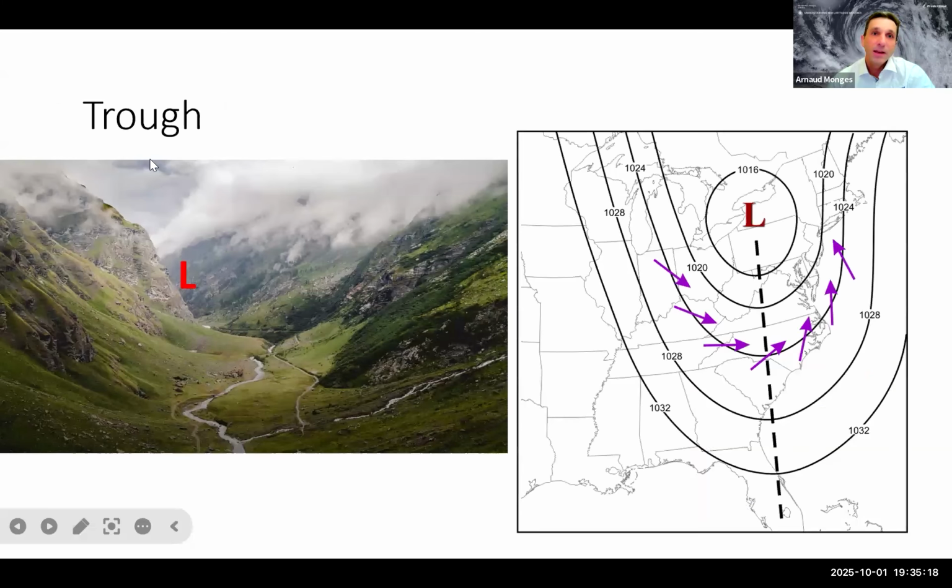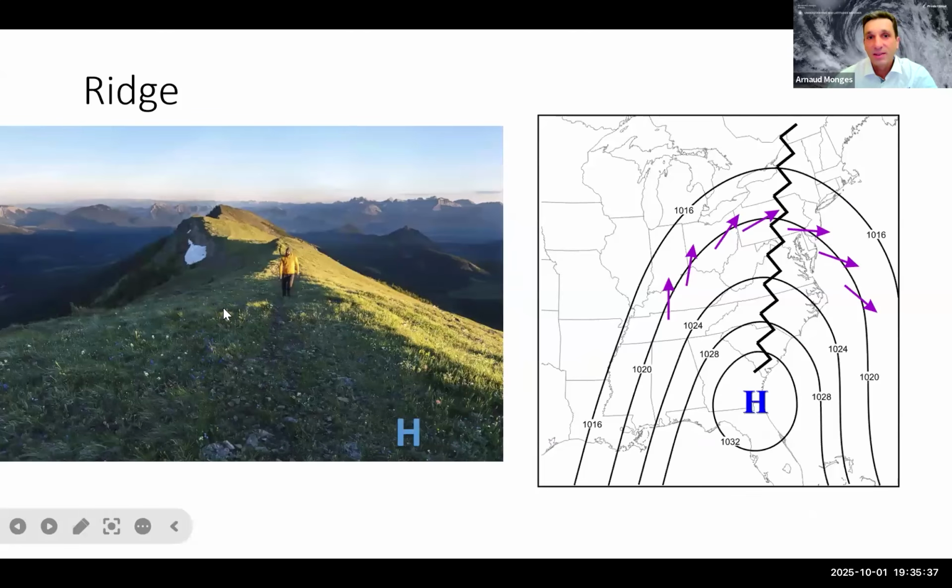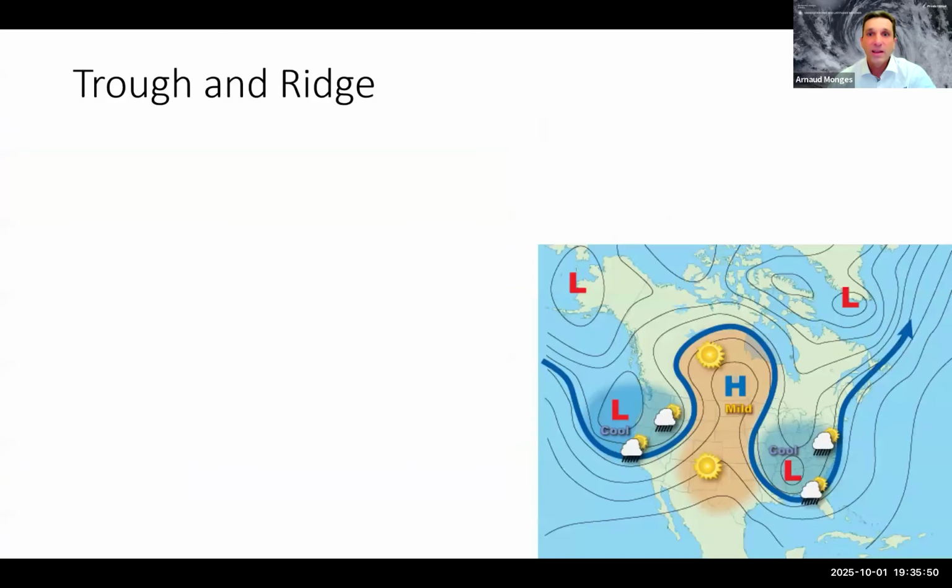To explain it further, if I just look at a trough, a trough is like a valley, the low is the bottom of the valley, and the axis, which is called the trough here, this is the line. If you were walking to the L, it's like walking down the valley. The ridge is a similar concept. If this person is walking up the ridge, he's just walking up and he has two cliffs on each side. So now we've got this basic concept, we can apply it. The reality is trough and ridges come together.